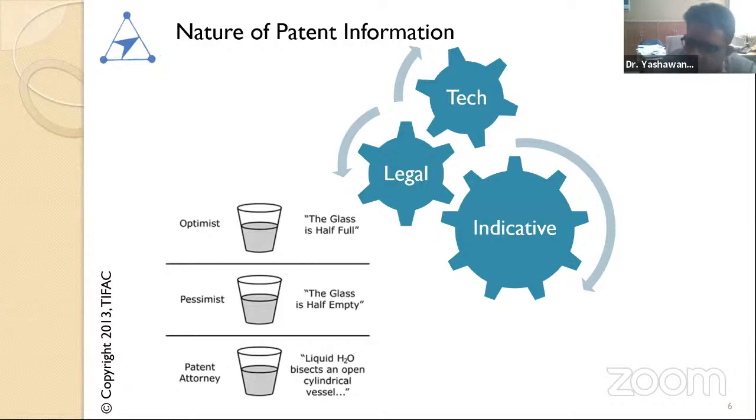All of you are aware that if you close your nose and eat an apple, it will taste like potato. So smell always matters in enhancing taste. So can such a gaseous material be filled in this half glass, which can result in some kind of invention? Yes, definitely it can. So that's why language is very, very important, but that's not ultimate. Language would be a very important tool to capture your understanding.